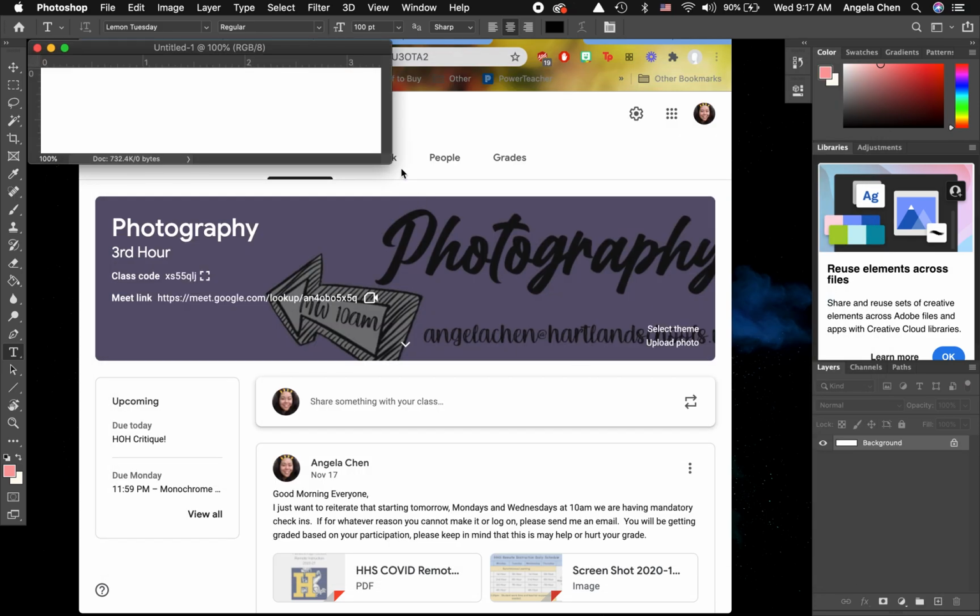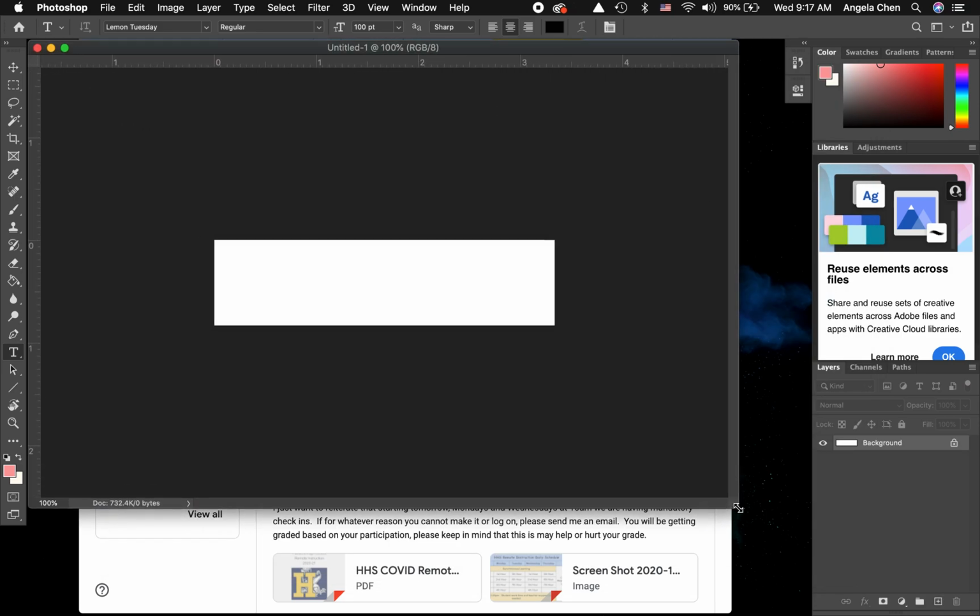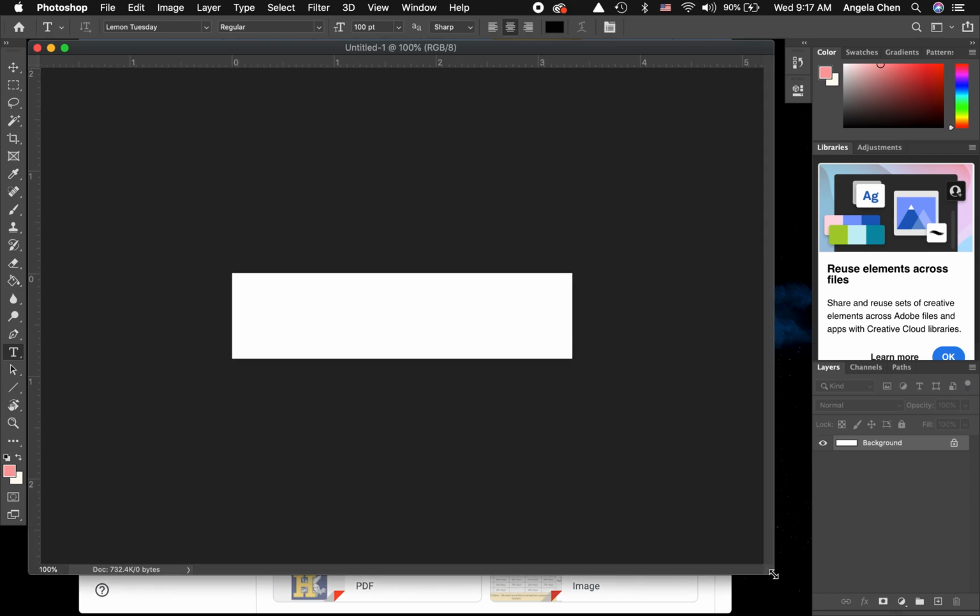So I'm just going to click create. Everything's going to look a little bit different on my screen just because I'm recording on my laptop instead of the desktop. When you click create, you're going to get your workspace created for you, and you're automatically going to be on your move tool, which is the hotkey V.